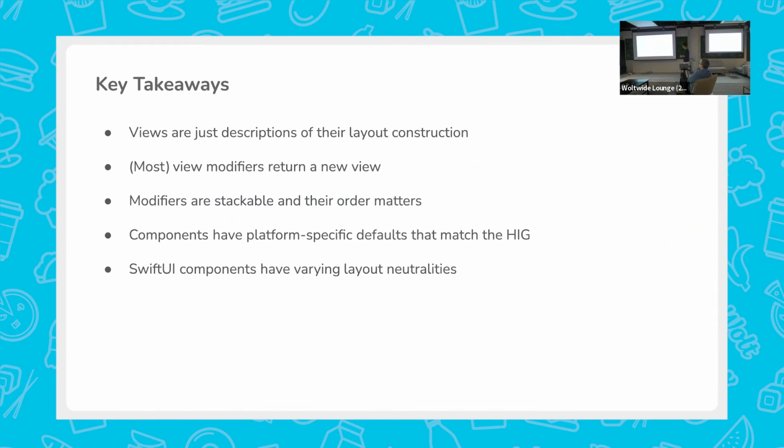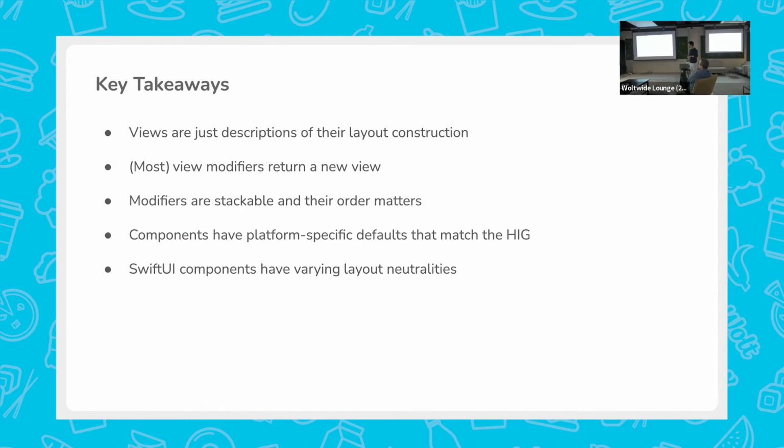All right, key takeaways from here: SwiftUI views are just very lightweight view descriptions. Don't be afraid to stack them in very deep structures, because SwiftUI is smart enough to compact that and translate that into the underlying view instances underneath. And most view modifiers, not all of them, return a new view. Because they return new views, they are stackable, and the order matters, as you saw with the red and black borders.